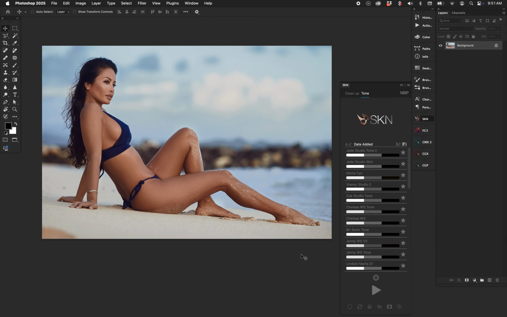So just over a year since the release of SKN, we discovered, unsurprisingly, that it has been leveraged very successfully by countless photographers who really focus on swimwear or lingerie work or even just fashion work in general, because of the toning function. And I want to review that again today because this is a perfect example of that.